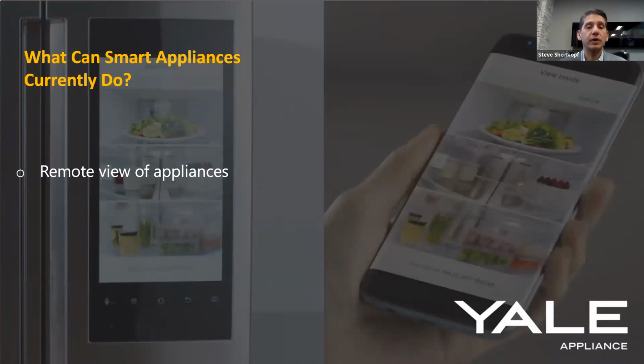I mentioned in an upcoming blog post, I ordered too much hummus. I had hummus in my refrigerator. If I could have looked in and seen, maybe I wouldn't have ordered that extra hummus, extra ketchup, or extra mustard. GE is coming out with, it may be available now, a way to see into their oven. I think that has more applications.